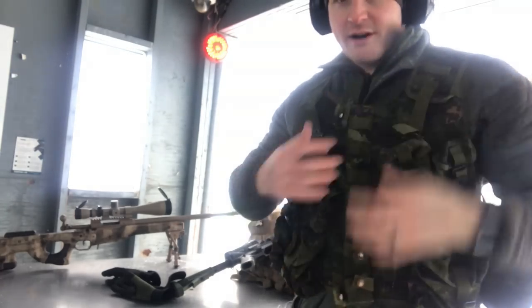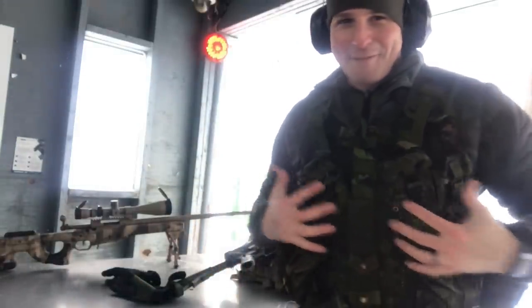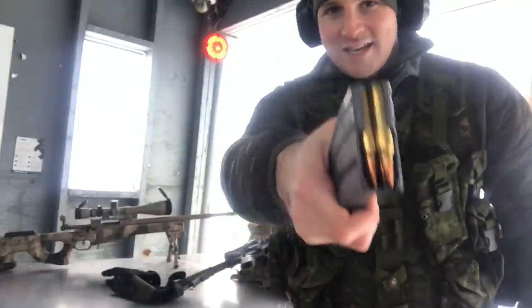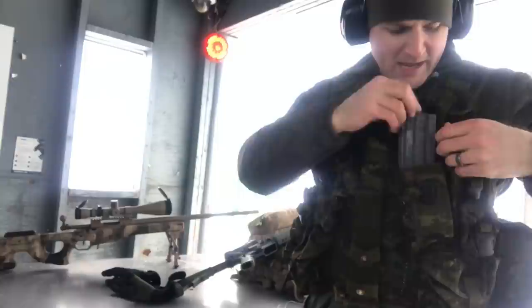One thing I will notice straight away here, being that it's so cold and I've worn extra clothing that's a lot more tight than it would be if I was just wearing my tunic. 5 round magazine here, guys. As you can see, 5 rounds ready to go. So we do have our two top pouches here. We're gonna unclip, put my magazine in.